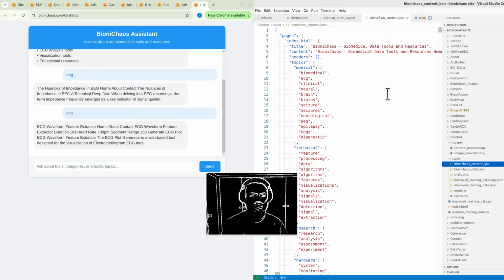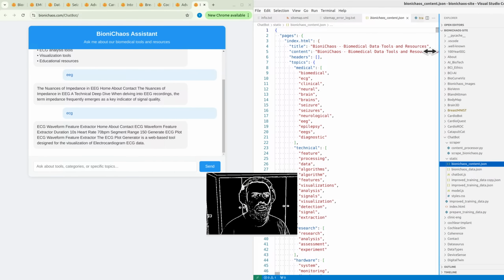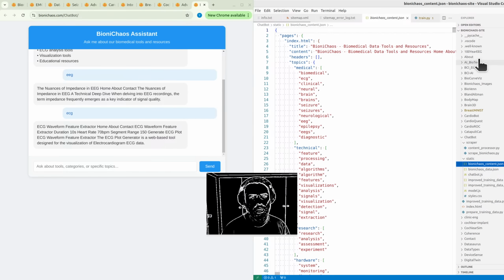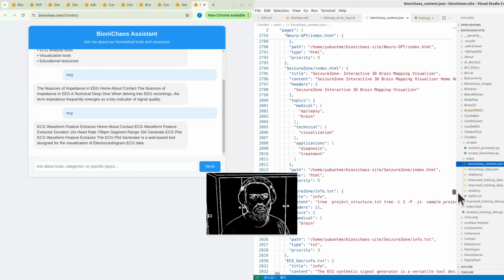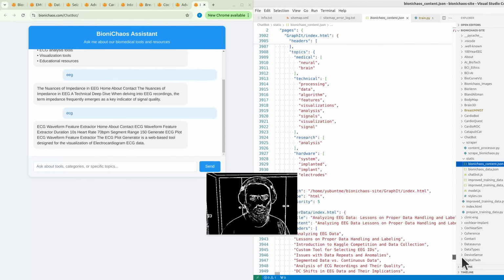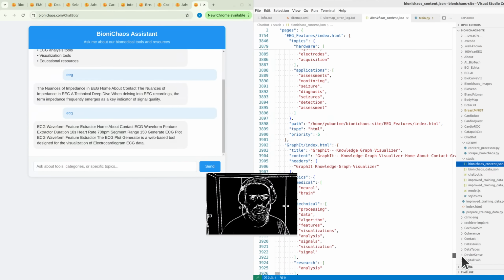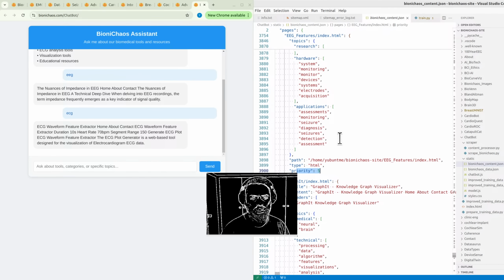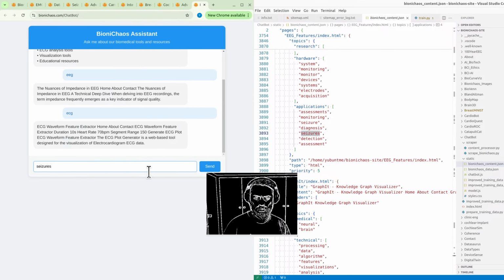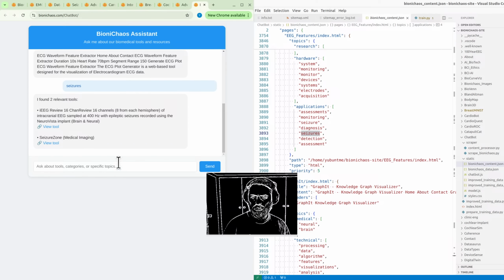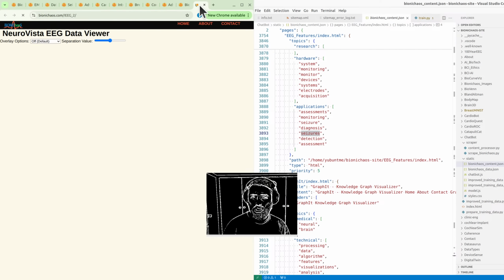Okay, so the content is actually in this JSON file. Features, topics, priorities. Okay, I like the structure of it. So if I go, well, this is nice because it gave me an actual link.